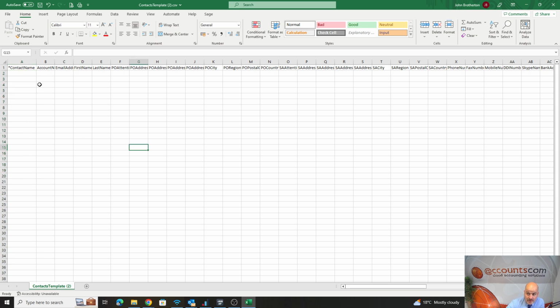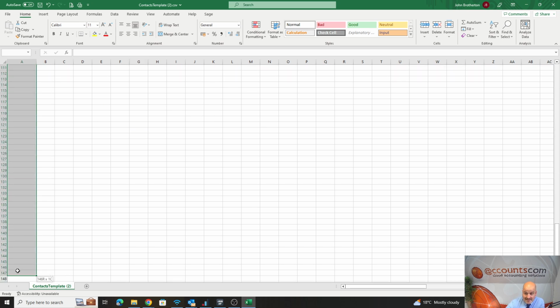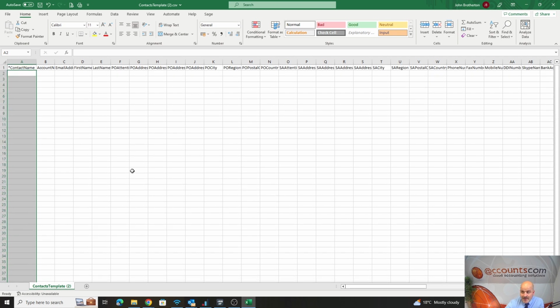So in theory you could put as many contacts in one go as you want, without any other information, any addresses or anything else. As long as the name's in there, they will be imported. That's the only column that you have to fill in.